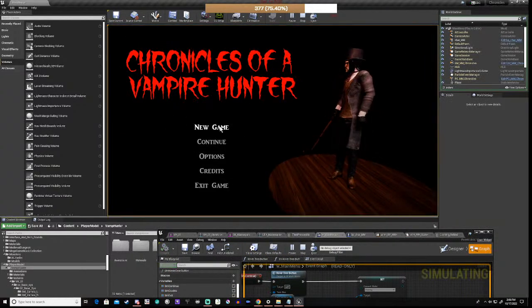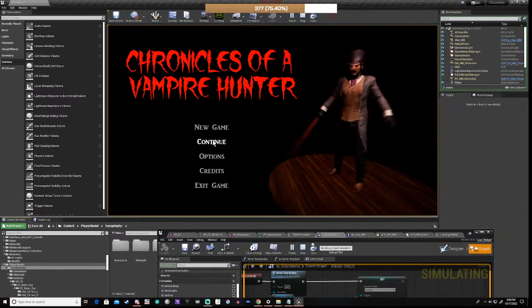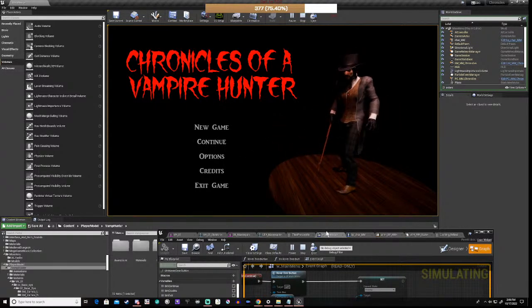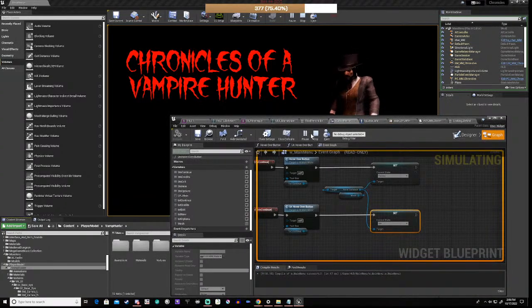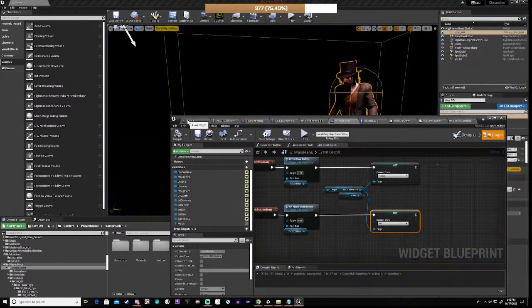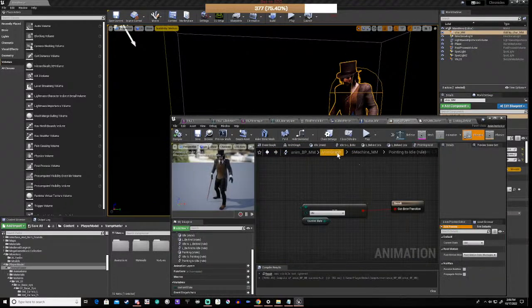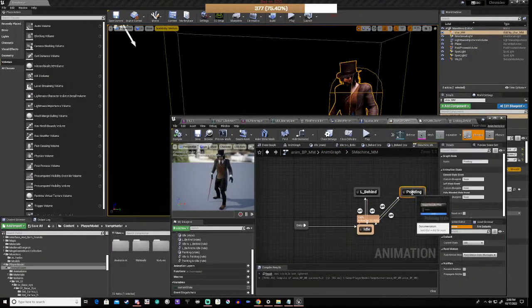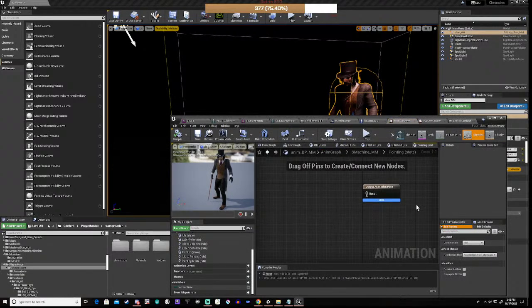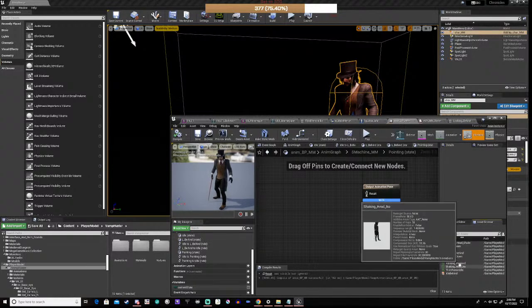So new game, we've got one thing to do. We didn't actually set the state machine, pointing, and we've got to get our pointing one.